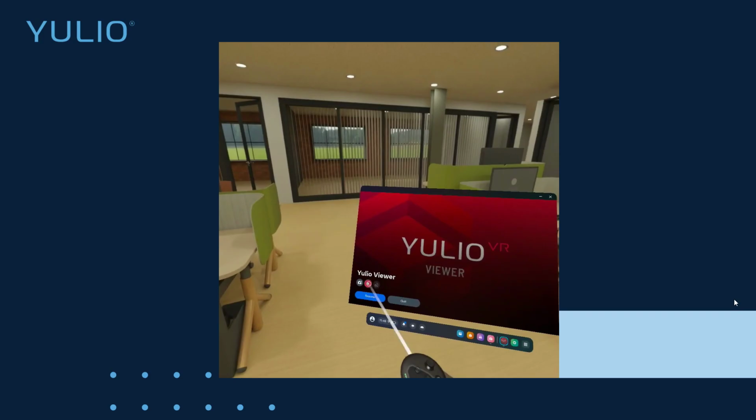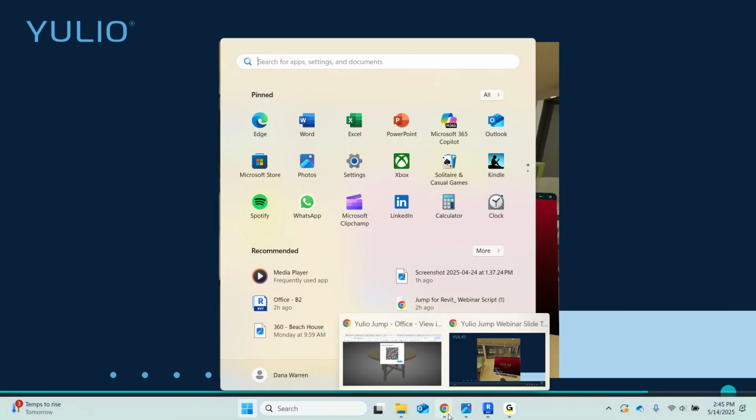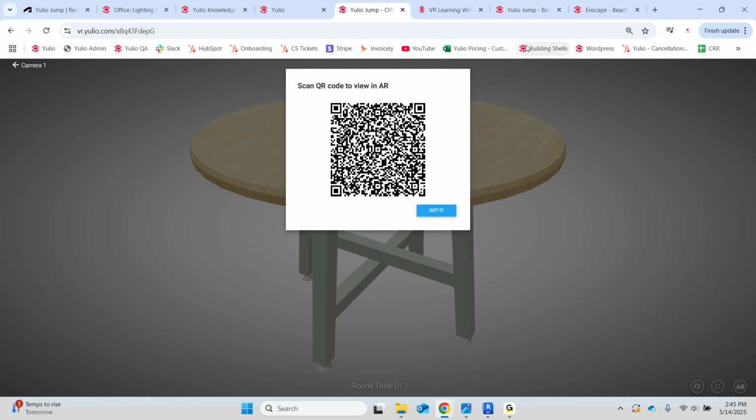And one of those groups of users we have are those users who also use Enscape in tandem with Yulio to create VR experiences. And the best part of using Yulio and Enscape is how Yulio makes sharing large projects convenient and easy through our Yulio URL sharing. And our extensive line of enhancement features, both of those together really allow you to take your experience to the next level. So I'm just going to open up and show you a bit of a comparison of Yulio and Enscape.